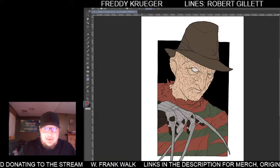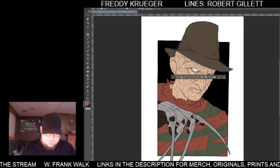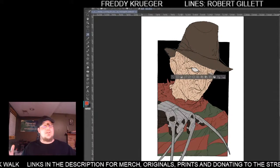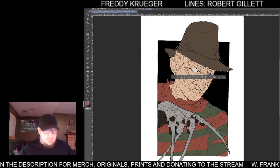But if you're working in layers, all you gotta do is select that separate layer and go in, boom, change the color of the hat, move on your way, and all of your shadows and lights, if they're on separate layers as well, they'll still apply and you don't have to redo it all.